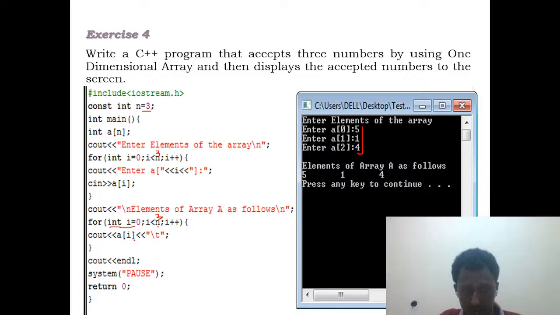So cout a of I, a of 0 meaning the first element 5, a of 1 meaning the second element 1, a of 2 meaning the third element 4. Then 5, 1, 4 is displayed on the console screen of your IDE. It is the fourth exercise.